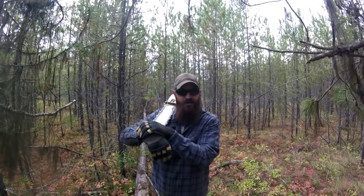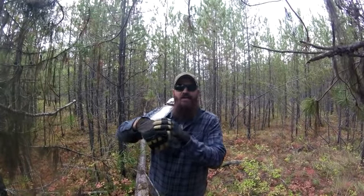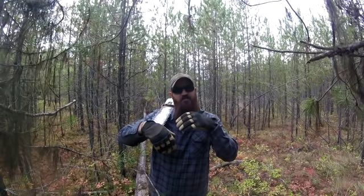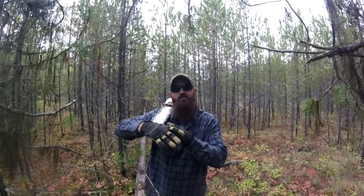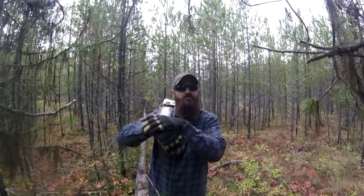So we got this tree down right here, guys, and this tree has been on the ground for a year now. And I know it's been a year because this tree has a little bit of a special story to it, and I'm going to tell you guys all about it. So a year ago, in September, to the month, we had a crew from HGTV come out and film our entire cabin build, our entire tiny house build.